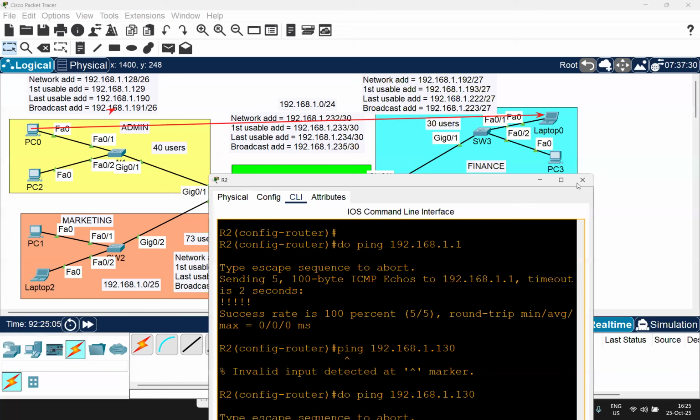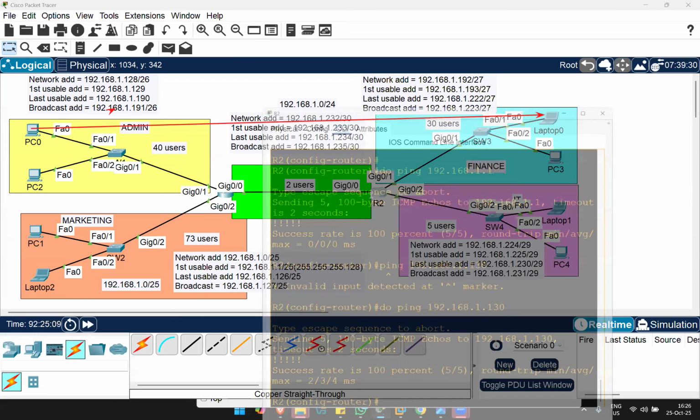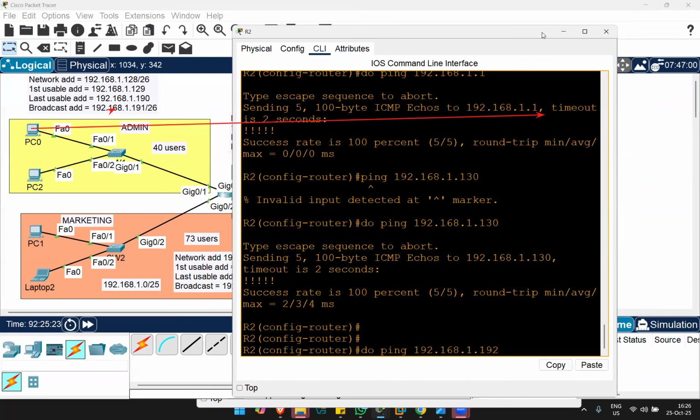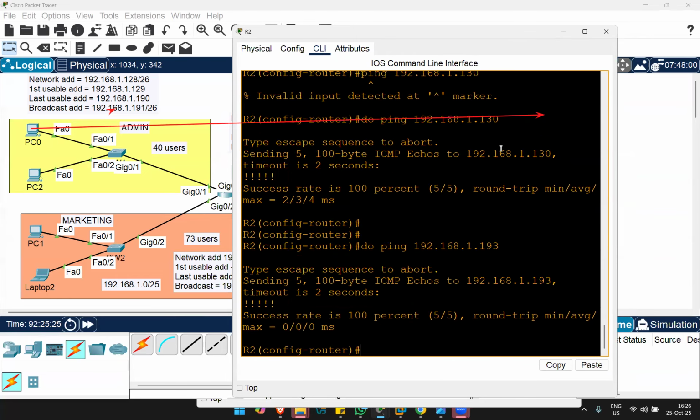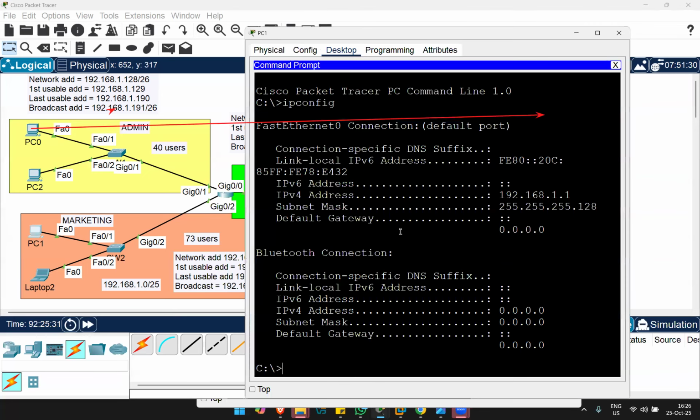Let's see if this guy can do a ping of 192.168.1.193. Okay, let me try a ping from this guy to that other PC.